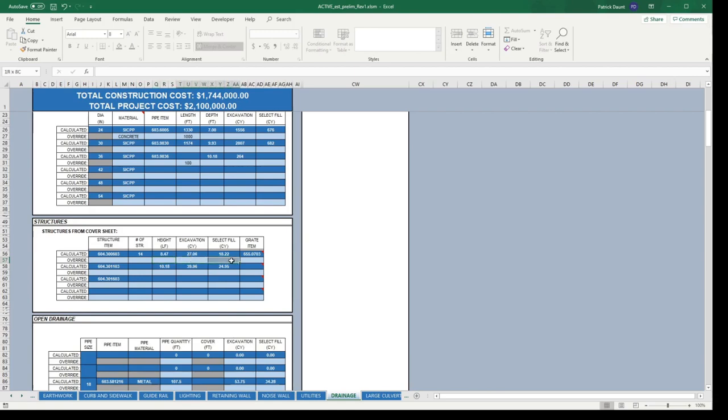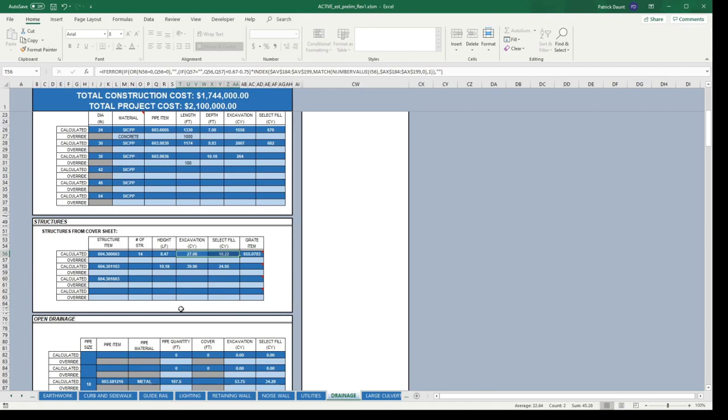This excavation and select fill number is actually for the entire project across all 14 structures. So just keep that in mind when we're adjusting these numbers, that a small adjustment here might totalize to a big difference per structure.